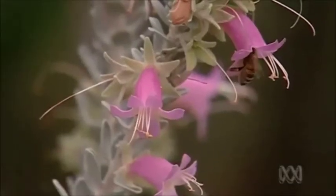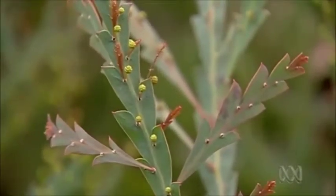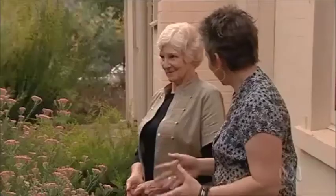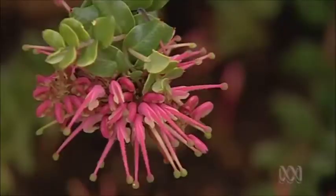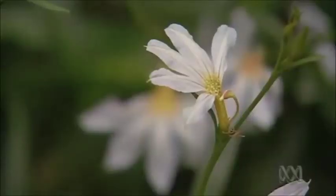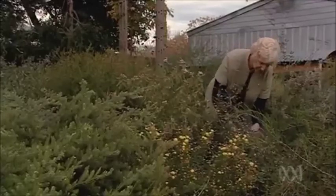I just like the variety of their foliage, the texture of them, bluey grey foliage, shiny leaves, strappy leaves, prickly leaves. Thelma, you obviously love the challenge of gardening. Yes, I guess I do, Sophie. I'm learning a lot and I'm hoping to be able to pass on some of that knowledge to other people. Maybe there'll be things that people on the Adelaide Plains in the alkaline soil will learn.